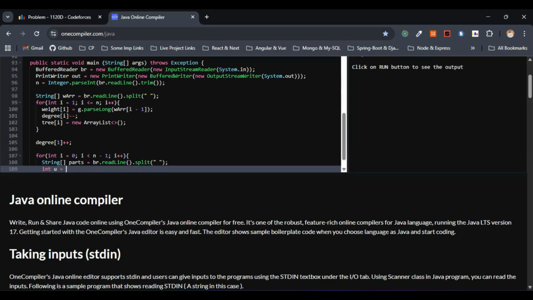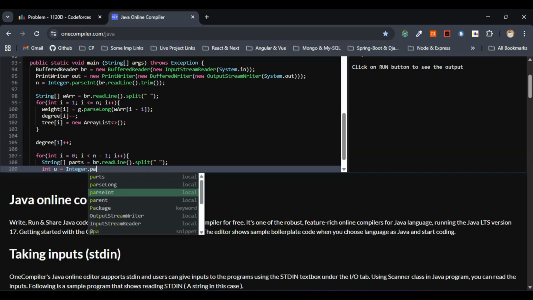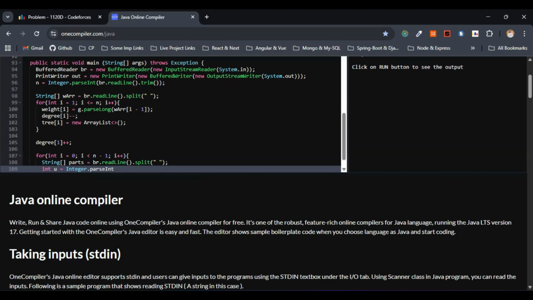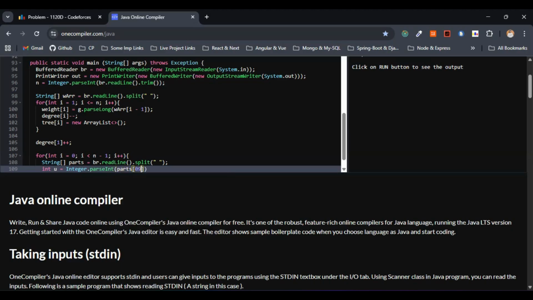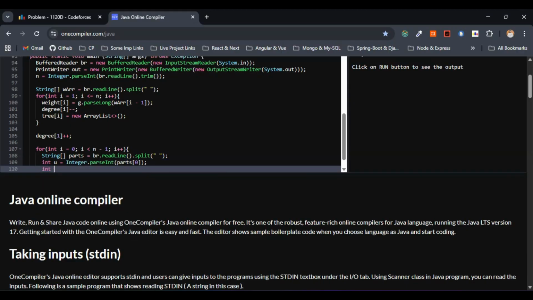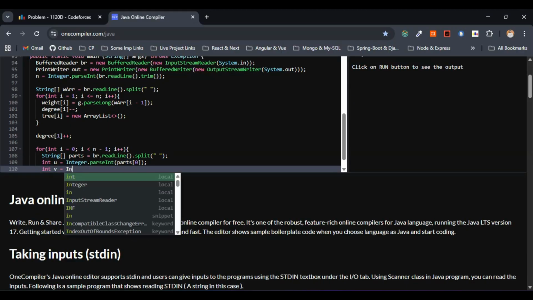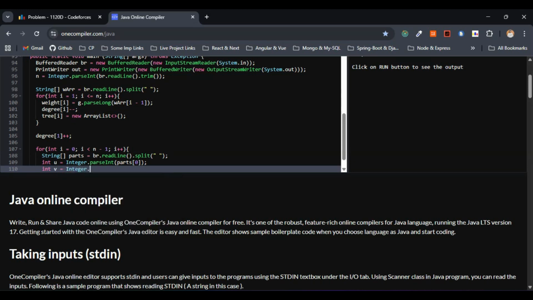So int u equals Integer.parseInt of parts of 0. And int v equals Integer.parseInt again, of parts of 1.